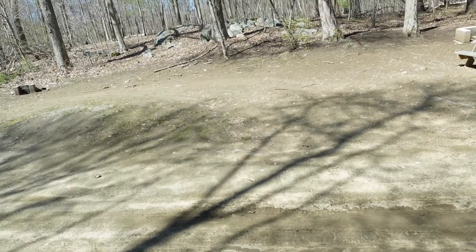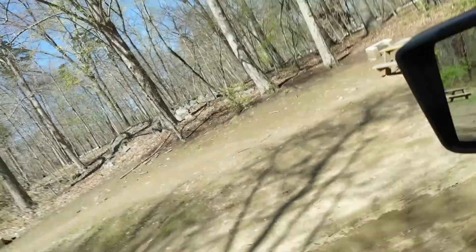When I was looking at this, I had the option — I could have gone with the Mojave, which is a desert runner, so to speak. It was my backup if this didn't work out. But luckily this one was there, and I went with the Rubicon, because in the northeast there are a lot of rocks, roots, and stuff on trails. Not that I'm going to hit hardcore trails — I'm very much a novice when it comes to wheeling. But in the northeast it was better to have the Rubicon than the Mojave. If I was out in California or Arizona, I probably would have gone with the Mojave since it's a desert runner.